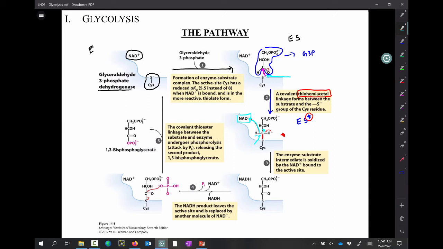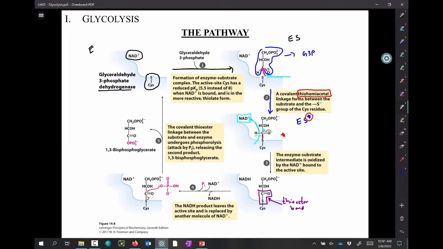Now, certainly some of that energy is going to be lost as heat, but much of that energy is going to be stored in this next intermediate. Let me highlight this for us. This intermediate, and I'm just going to highlight a portion of it, the portion that I highlighted is what's called the thioester bond. And this thioester bond is a high free energy arrangement of electrons and atoms.